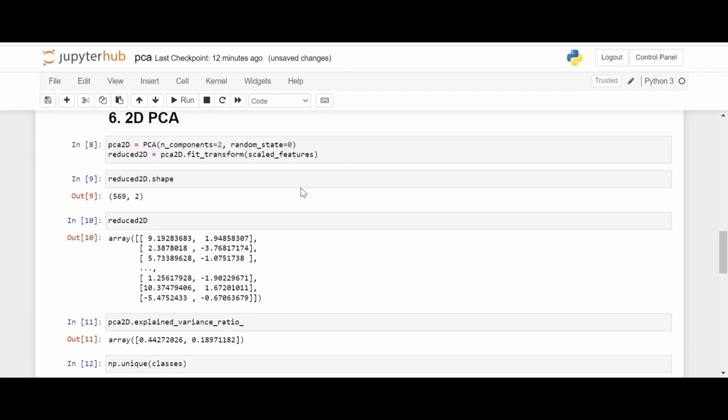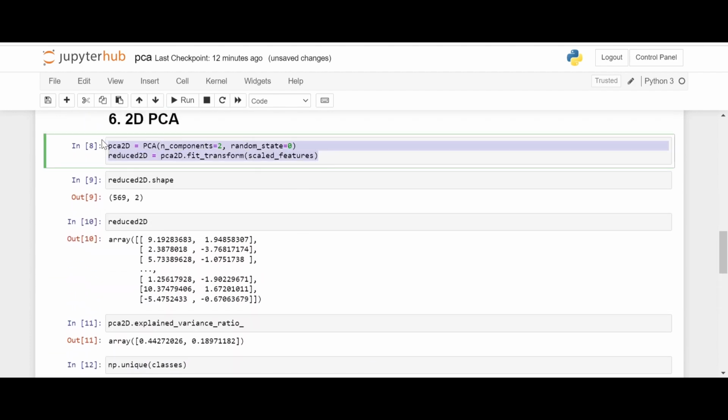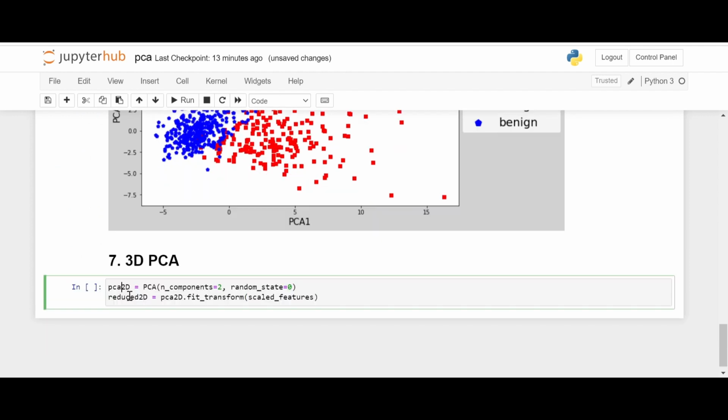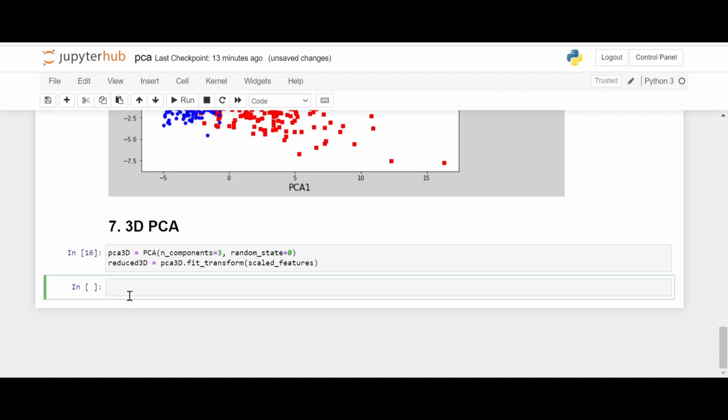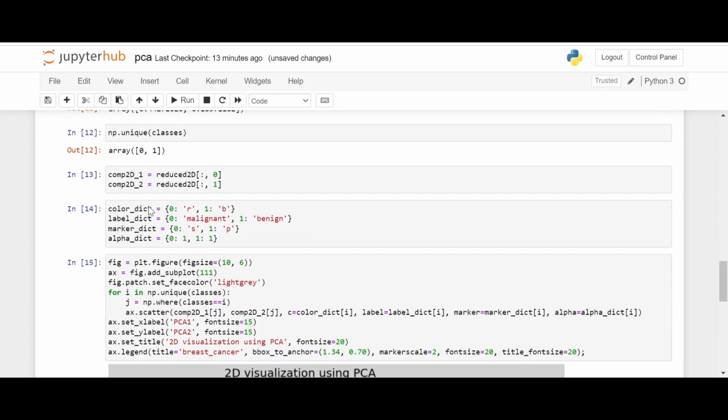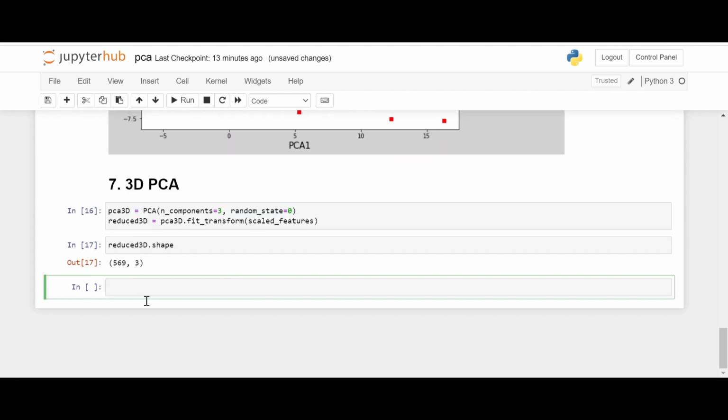I have to copy these two lines. This will be 3D, and components 3 for 3D. Let's check the shape. Previously we had 569 by 2, now 569 by 3 for 3D.